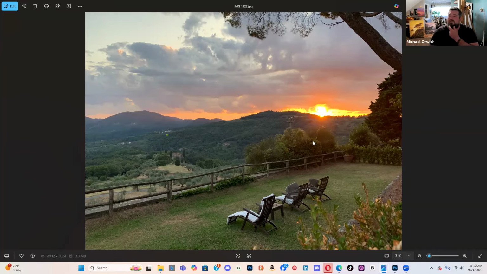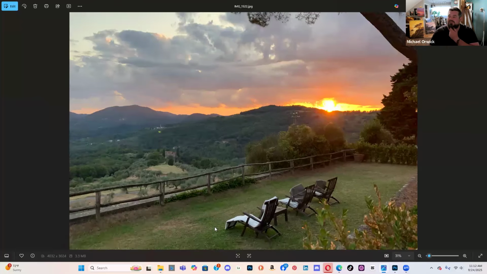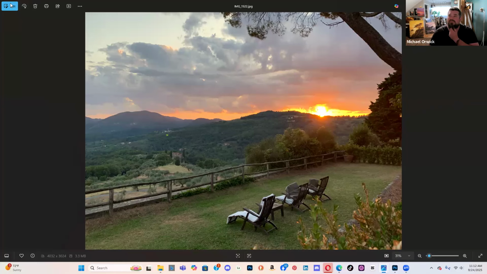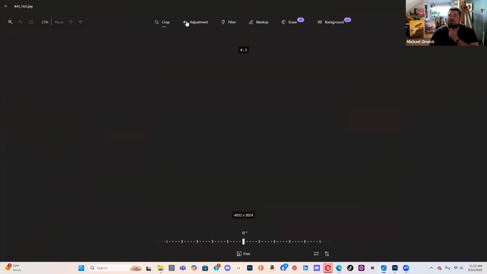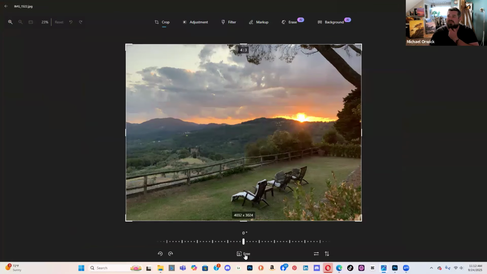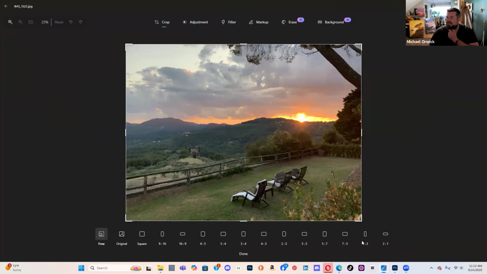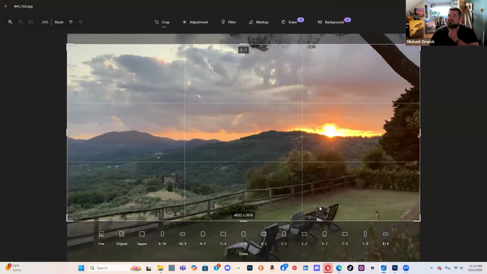I would just like to know how important is any of this? It is cool, we all want to be sitting there, but I'm just going to go to edit, crop, and I don't even think this is going to work. Let's try a 1x2 or a 2x4. Does it have that option? It does not. Well, I guess that's the same as a 1x2. Good math, sir.